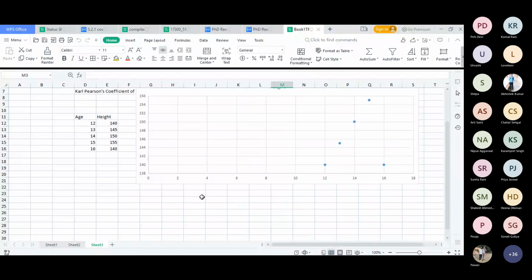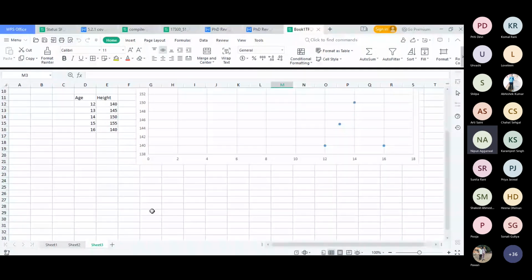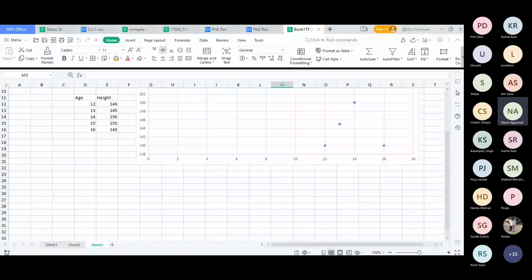rank correlation. Clear? The first thing in Spearman rank correlation is that the data must be in the form of ordinal, ordered or ranks in nature. So the data must be in the form of ranks. For example, suppose we take the example of two judgments. One judge and another judge are judging a set of contestants, and maybe 10 contestants are coming and they are judging them.